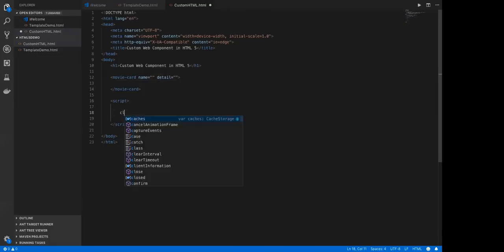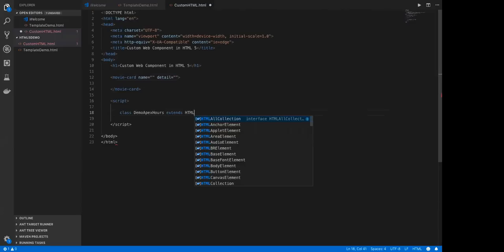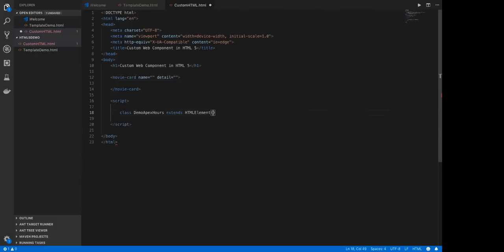We have to create a class, and the class name can be anything, like demo apex hour, and I will say extends. Now in HTML5, if you want to create any custom element, you have to extend the HTMLElement class. That's it.